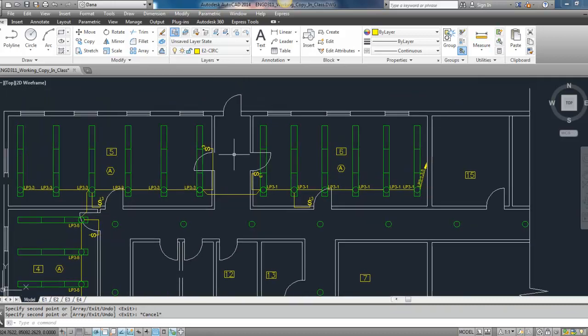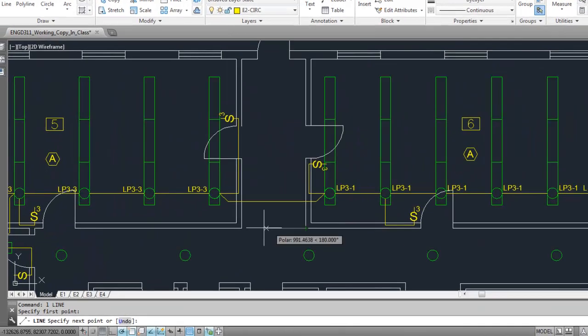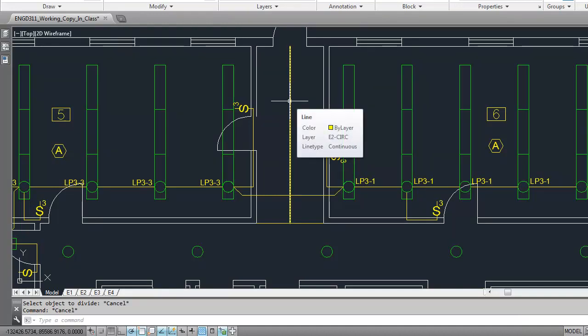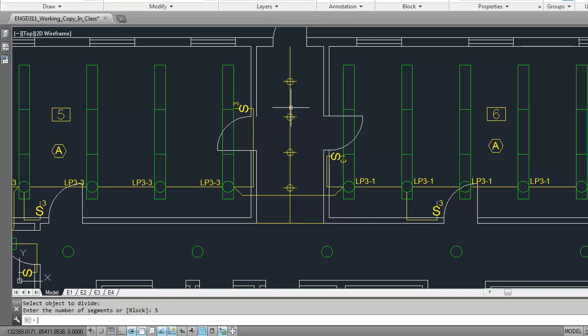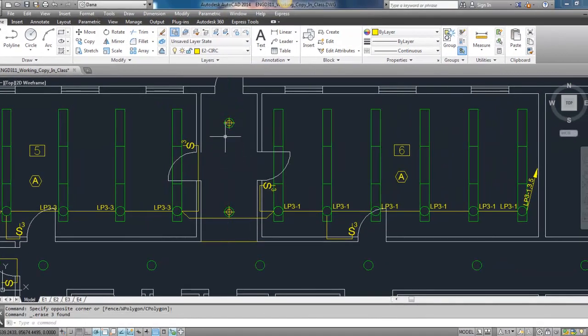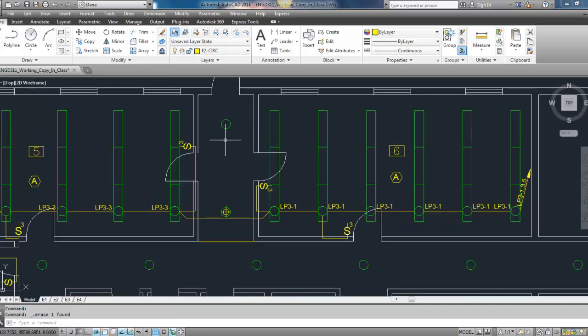Next thing I'm going to do is add a couple lights into this hallway here. So again, I'm going to use my divide command, just set up a little construction here so that I can divide that evenly. I'm going to use the spacing here. We want 2 lights in here, and so if we divide this into 5 segments, hopefully this will work. I don't even need the X line here because we're just going to position these. I'm going to copy with the center of the base point. I'm going to place 1 luminaire here and 1 luminaire here and delete all the rest of my guides here.